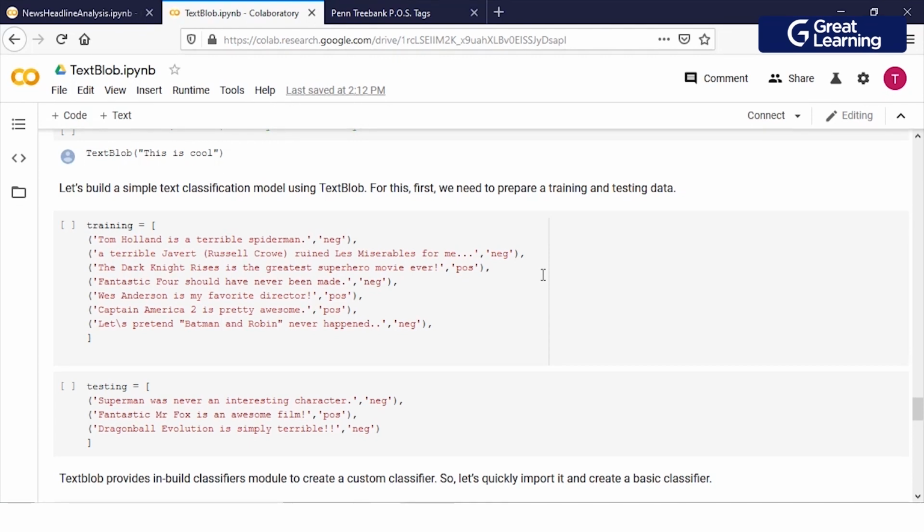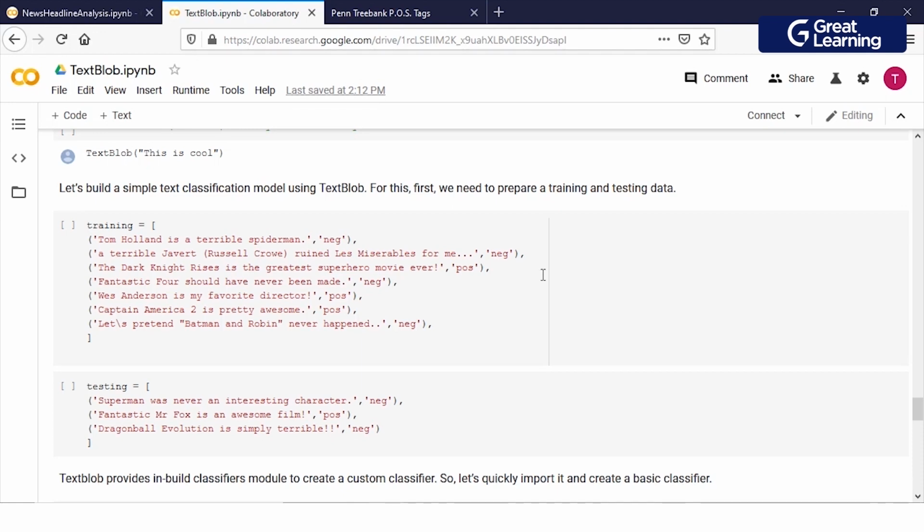Having said that, I created some training data set. Now in this training data set, I didn't create it, I picked it up from somewhere. But some interesting thing about this training data set is that you have got these sentences, and next to the sentences, I have used negative, positive, negative, positive. So these are assigned not by anybody, but by the user.